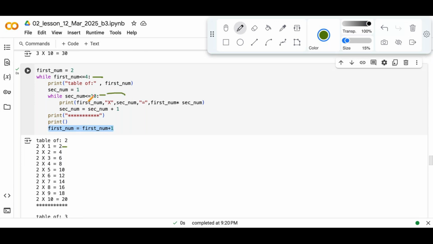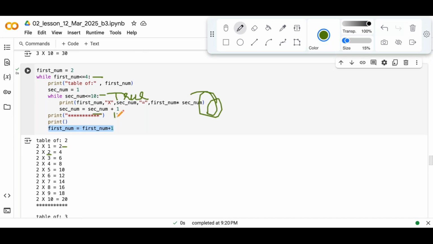To come out of this while loop, we enter the while loop when this particular statement is true. It becomes false when the second number has become 11, right? So the second number first becomes 2, then it increments to 3, it will check again. To come out of this while loop, the second number has to reach 11.